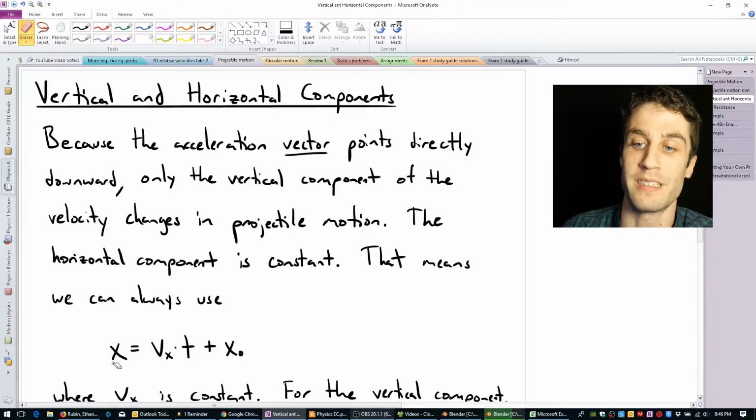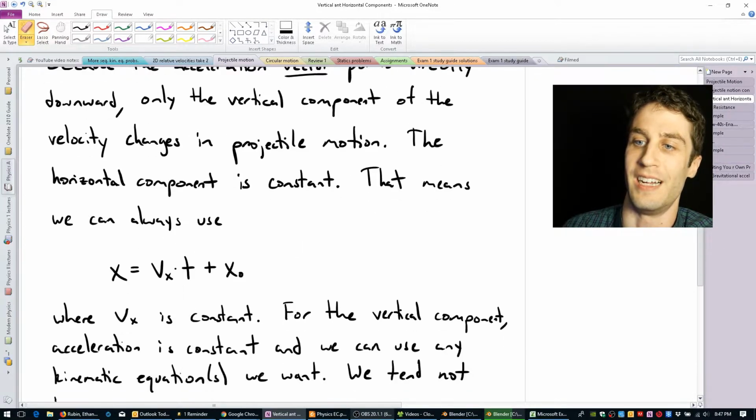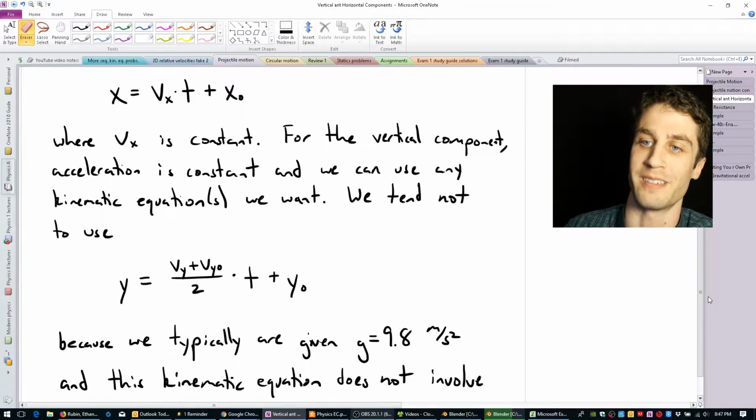That means that we can always use x equals vx times t plus x naught. Displacement equals velocity, or x component of the velocity in this case, times time plus initial displacement. This is an old standby from 8th grade. You should remember it coming into this class, and please remember it going forward from this point. You've seen it several times now with the sequential kinematic equations problems that we've done. It's an old equation that you should be very familiar with. So, yeah, don't forget the old good equations.